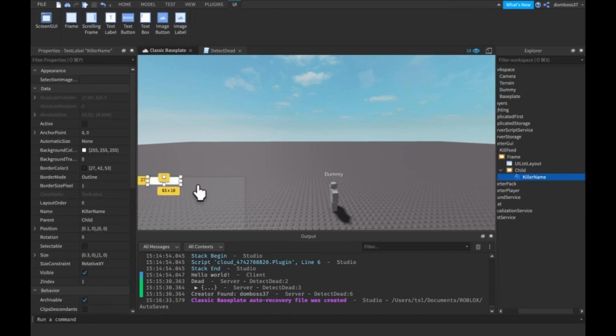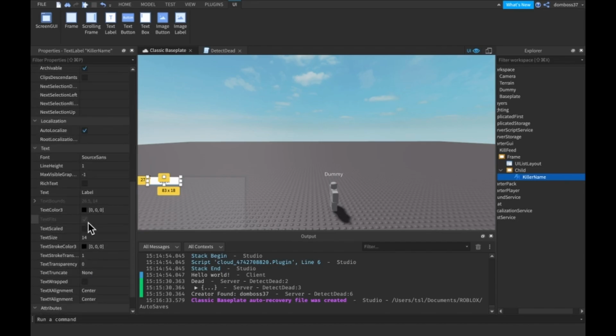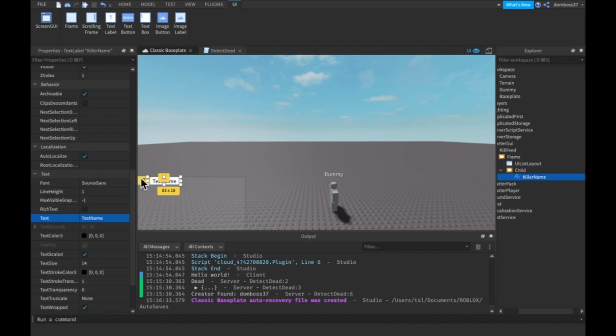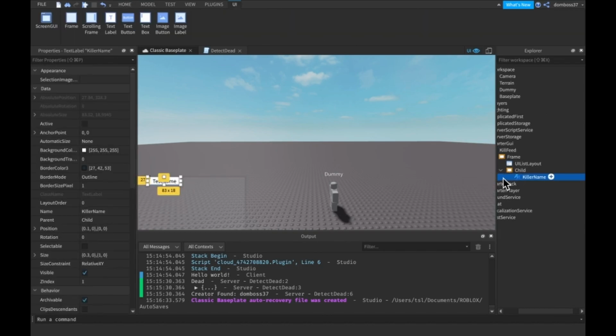Now we'll make text scaled true, and put test name so it doesn't just say label.